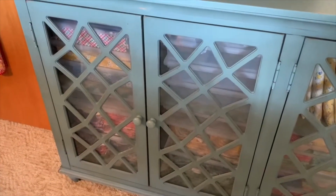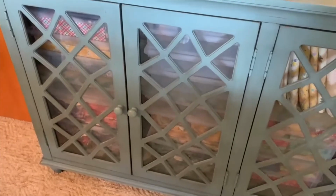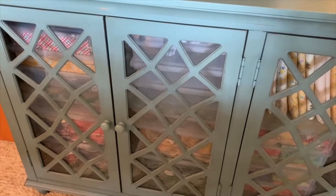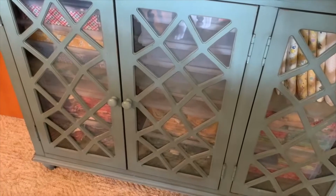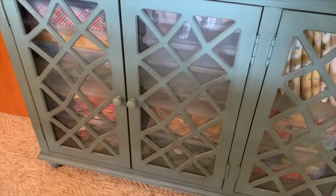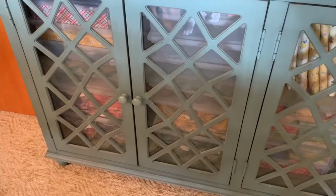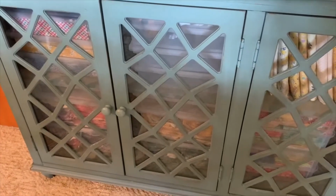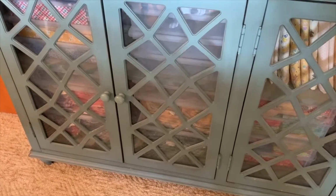But here is a TV stand that also doubles as storage for me, where I can organize my cut pieces. So I will show you how I do things like 2.5 inch strips, 1.5 inch strips, 2.5 inch squares. After I've cut a fat quarter, I try to cut it into pieces like 5 inch squares, 4.5 inch squares. I'm working on that. It's a work in progress, but I also have a couple of bins of the colors of my fat quarters that are 9 inches.